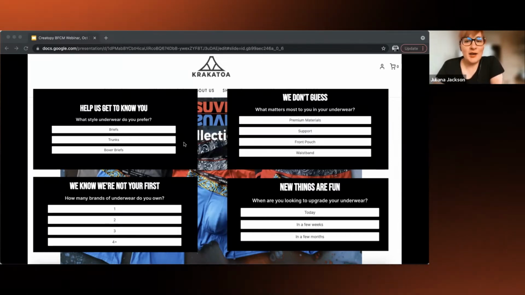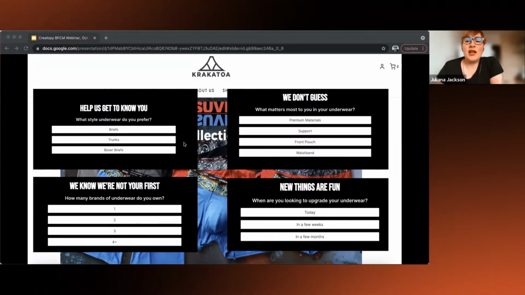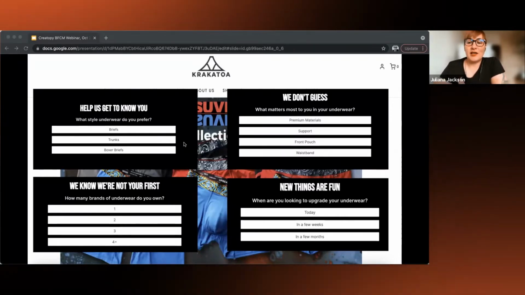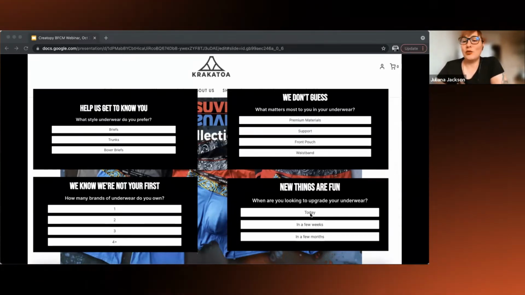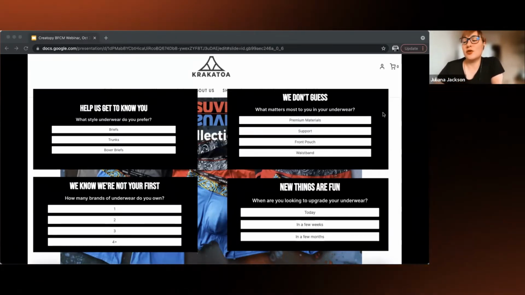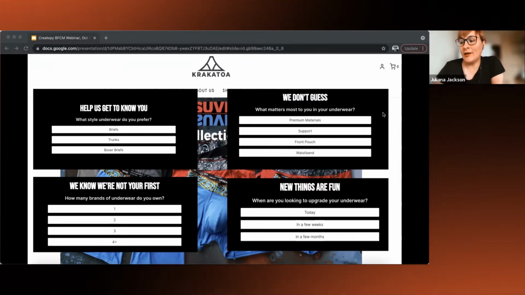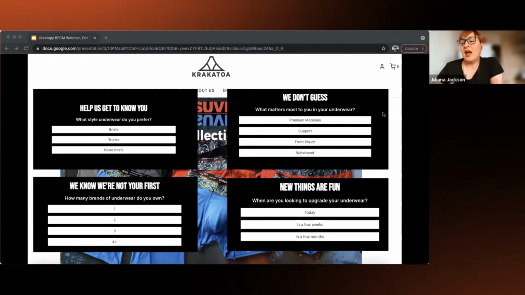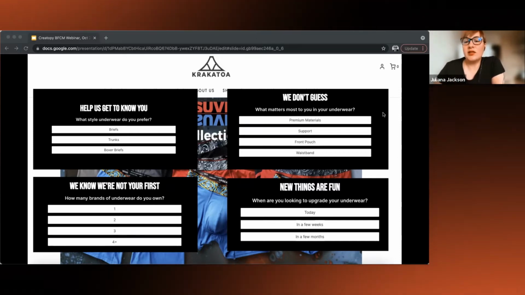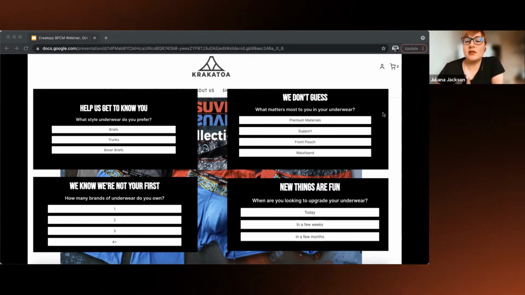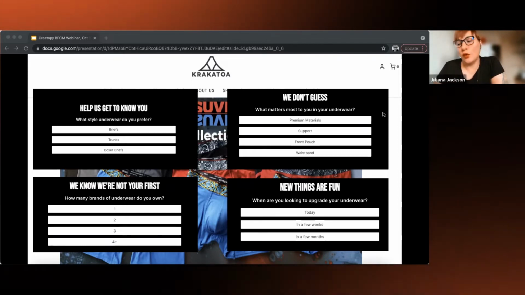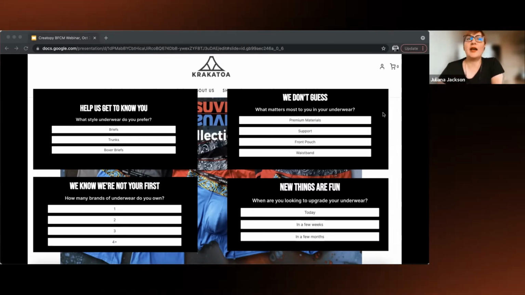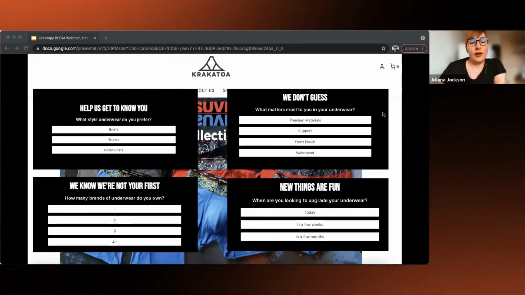But at the same time, what these guys are doing, they're taking information about me and my intent, of course, because they're asking me when I'm trying to buy my underwear. They're asking me what I'm looking for. So all of this is personalization data that can go into your CRM or Klaviyo or whatever you're using as customer attributes. So this is basically profiling me. So these quizzes can be used to profile a subscriber to understand their needs better, so you can further personalize their journey via email or ads.